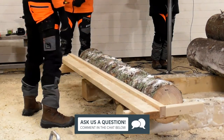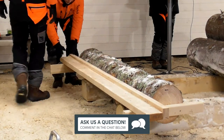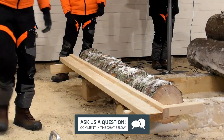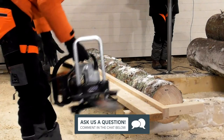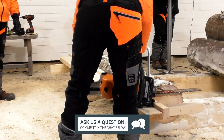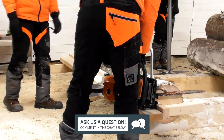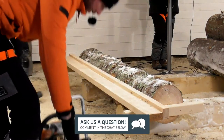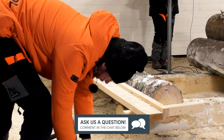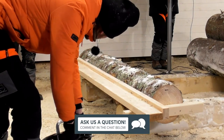rail here. So here it's basically two boards that we have just put together into this L shape, which you then can use as a guide rail. So you can see that the jig can move against this edge here. So what we'll do then is we'll attach the rail to the end pieces there.